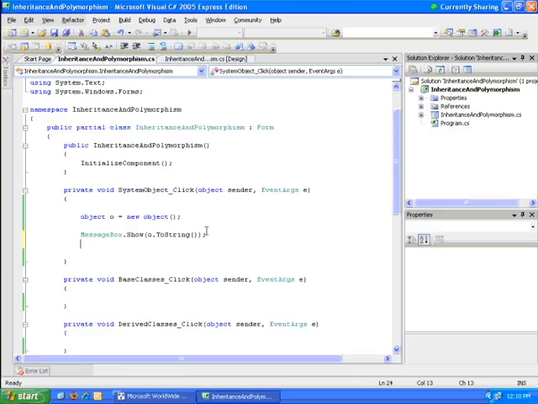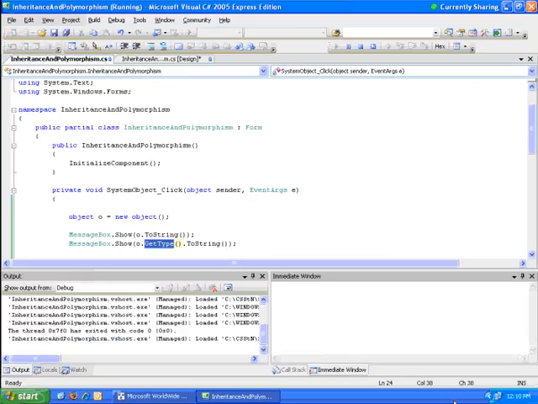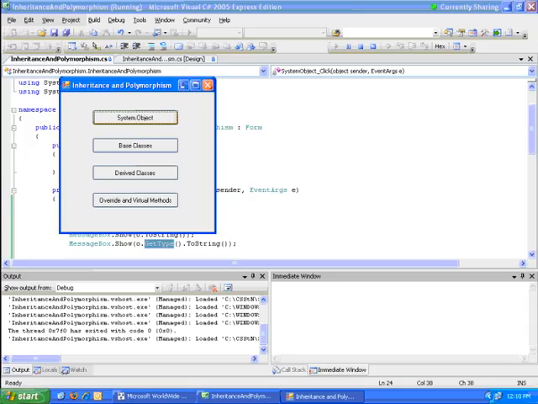Speaking of types of objects, one of the other methods that we have out there in our object here, and we can expand this out, is the getType. This is a method that will give us the type of object that we're dealing with. Regardless of what it is, it will give us the name of it. So I'm just going to run this again, and first off we'll get the system.object from the first dialog box, but the second one we're also going to see it's system.object. So we can see that the type of the object happens to be the value that's returned from the toString as well. And this can be used to figure out what kind of an object you're dealing with. You can look at the type and compare it with something else to see if this is the type of object that you want to deal with.